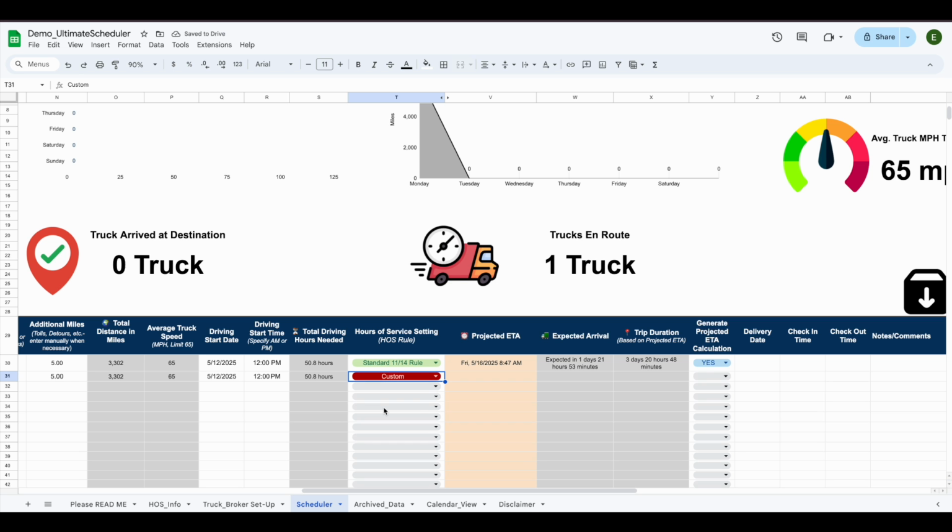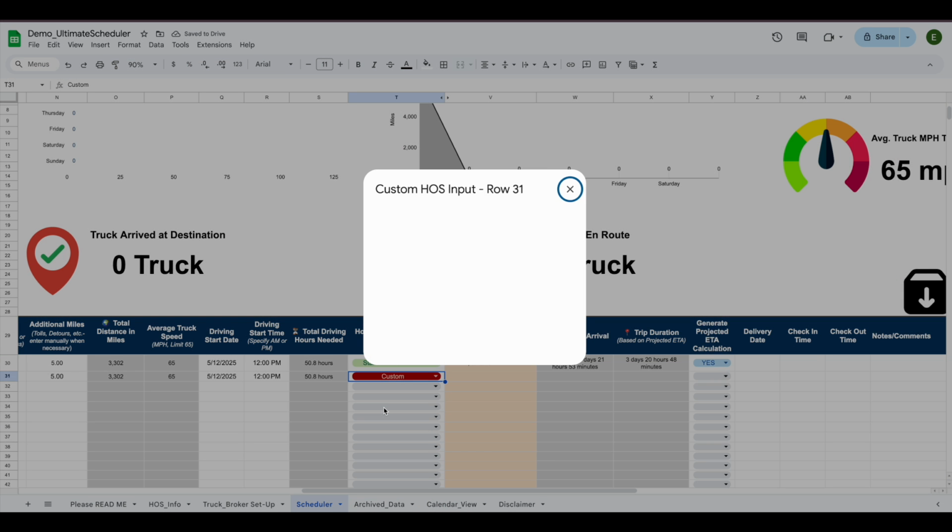Okay, and then a box will pop up and ask for our personalized settings. So max hours driven: how many hours do you want to drive per shift, right? So let's say I put 15, for example. Required rest hours, let's say I do 9 hours of rest, and then a 20-minute break within that 15-hour stretch.